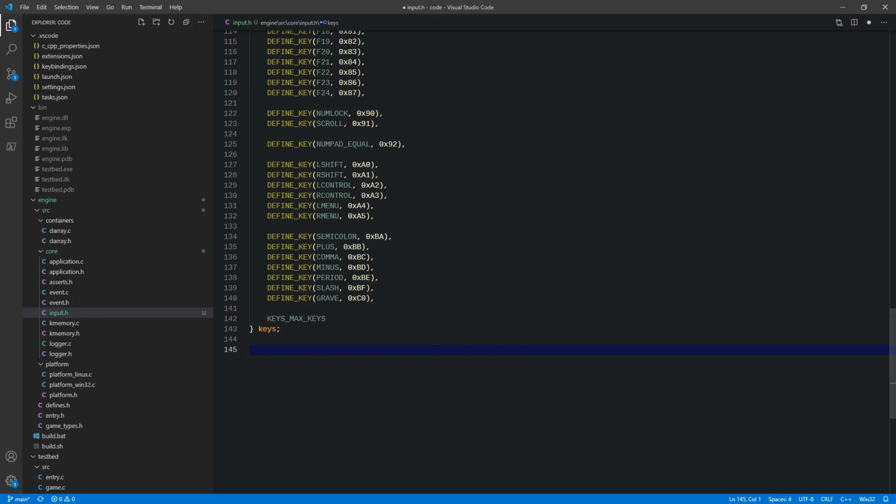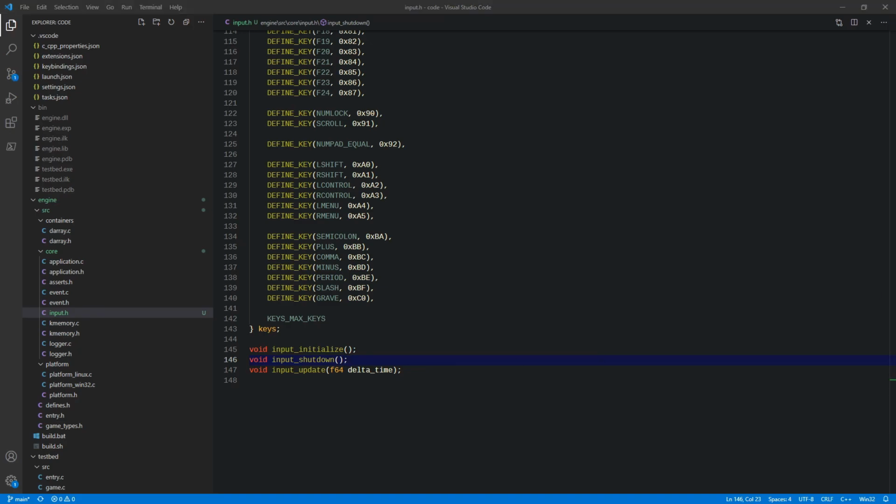Okay, so now for our inputs interface. As with a lot of other subsystems, we have an initialize and a shutdown. Pretty straightforward stuff. I don't think that needs much explanation. However, we also have an update function for our input. And this takes a delta time, which we may or may not wind up needing, but I want to include it in case we do need it at any point in the interface here. And this will be called once per frame. Okay, and we'll come back to the reasons why that is in a bit.